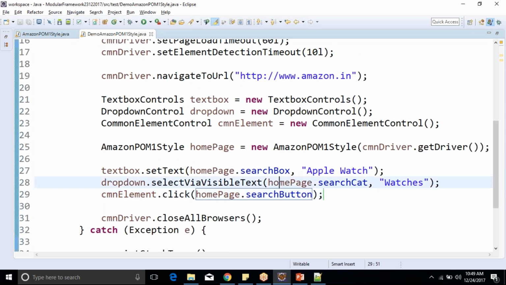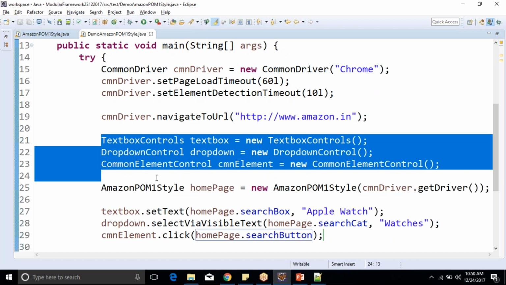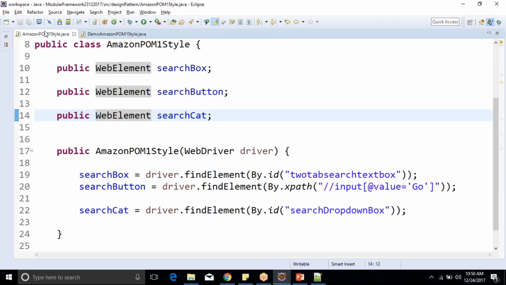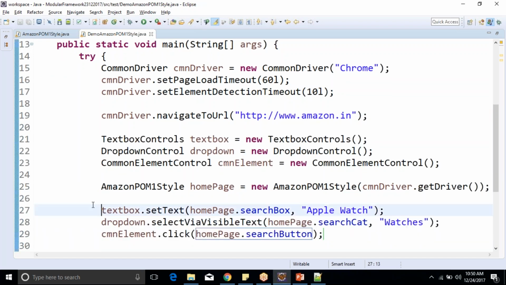So see, nowhere are you defining your elements here. All the elements are in the other class, and you're just using them here and calling them. Now you might be thinking this is a very long process, but in real-time projects, when we come to our application layer, you will see that these things are written once and done. They will not be written again. You'll just be calling methods. The initial part will come in invoke browser, the middle part, initialization, will be done in one of the classes, and other classes will just inherit it. It's just that I'm currently teaching the design patterns, that's why we are writing them here. And at the end, we will be writing our logic and then closing the browser.